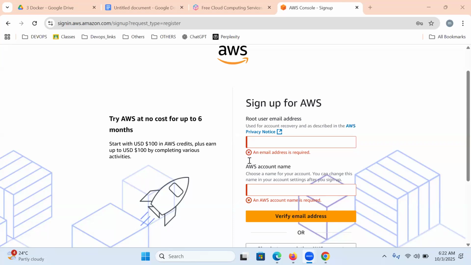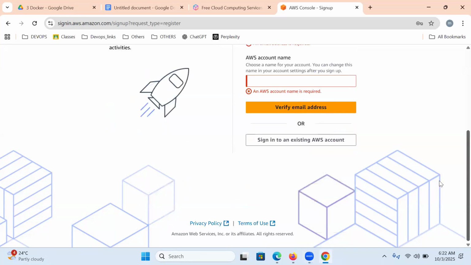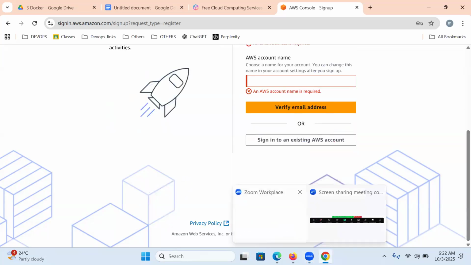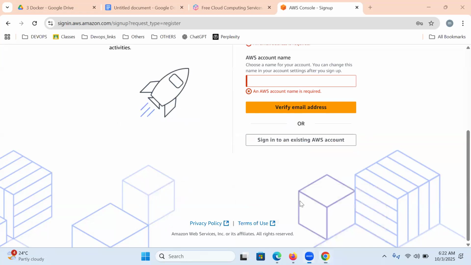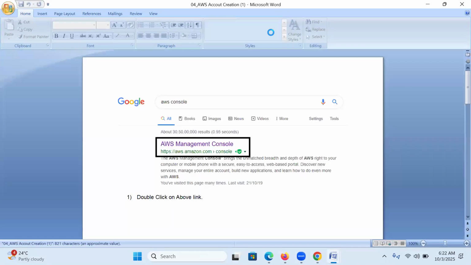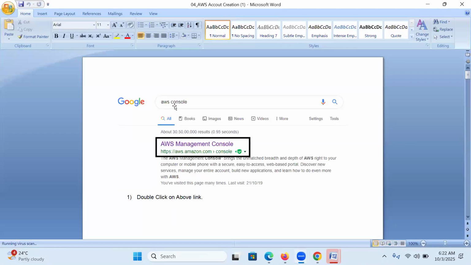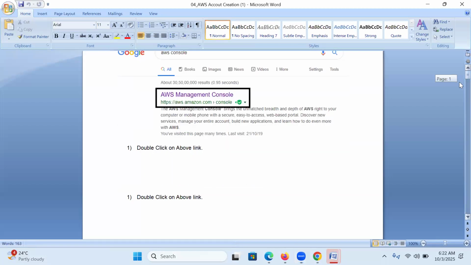Can all of you download it, please? With the help of the document, please open this document. Same steps, AWS console, very first link.